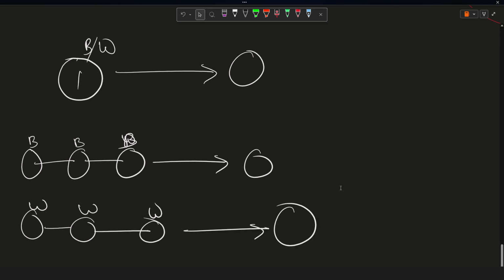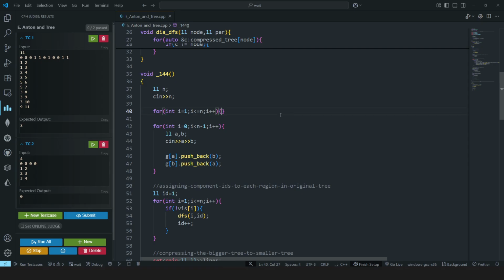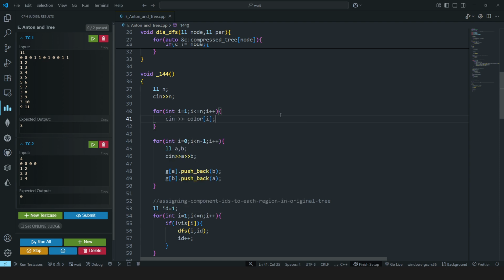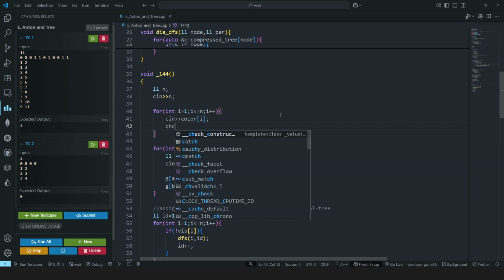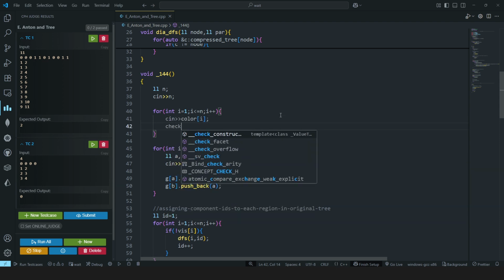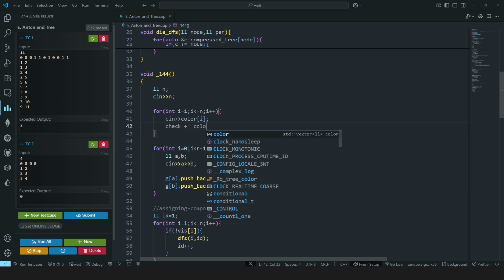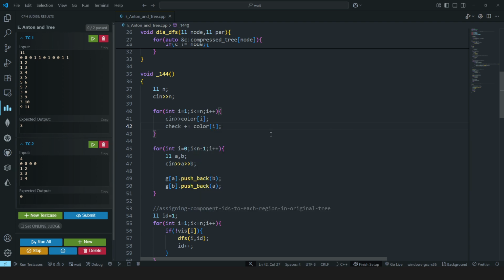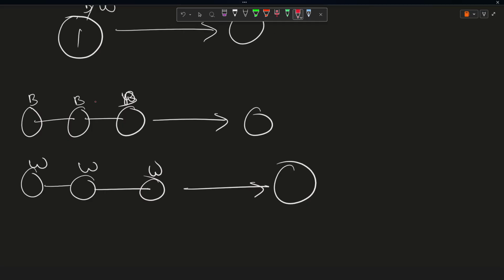So in order to make sure of this, just give a check here when the color values are assigned. What we will do is simply add all the color values one by one, right? If all the colors were black, then 1 plus 1 plus 1 becomes equal to 3, which is equal to the total number of nodes, right?